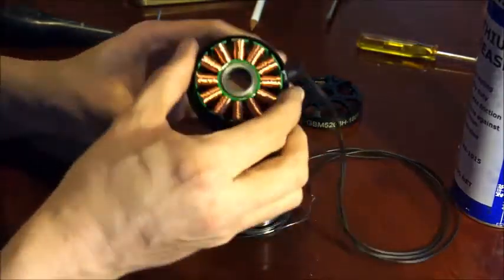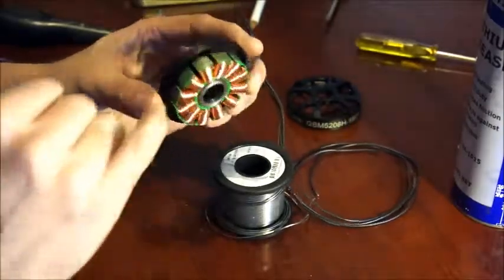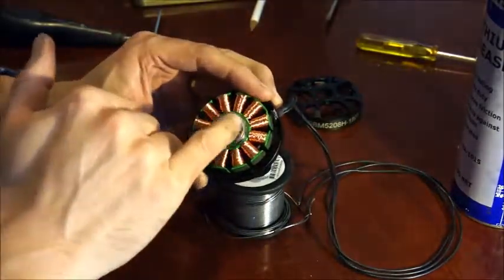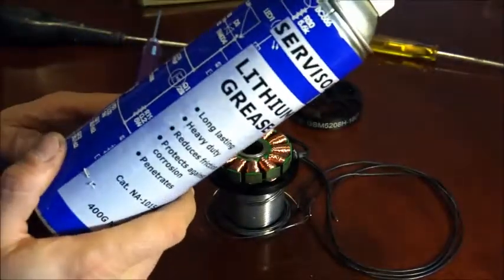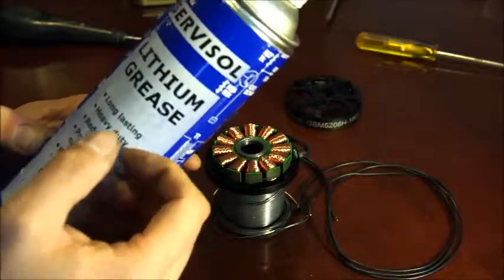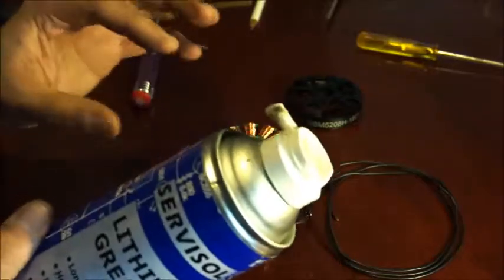That's the stator end of the motor — you've got a bearing there and a bearing there. While it's apart like that, it probably doesn't hurt to put a bit of oil on those bearings, because straight out of the factory whatever oil was in there has probably dried up or gone hard. I tend to use lithium grease because it's fantastic on CNC router moving parts. It's a little mucky being a grease, but it does the job quite well and it penetrates into the bearing nicely. Just be careful mopping up any excess.